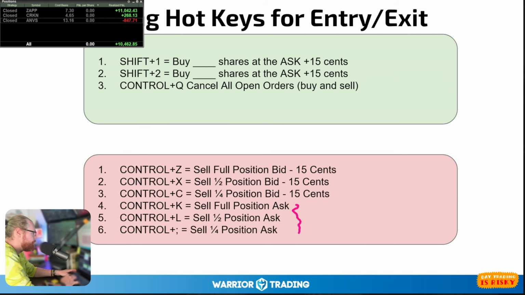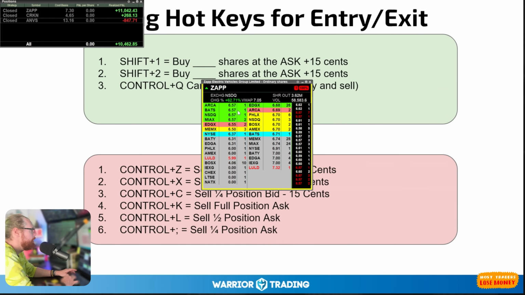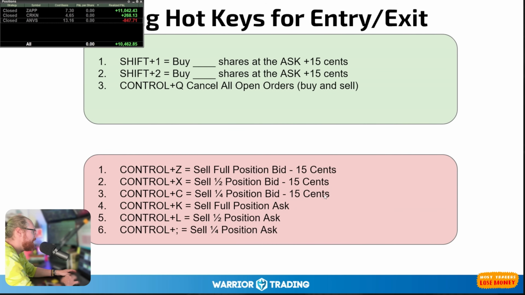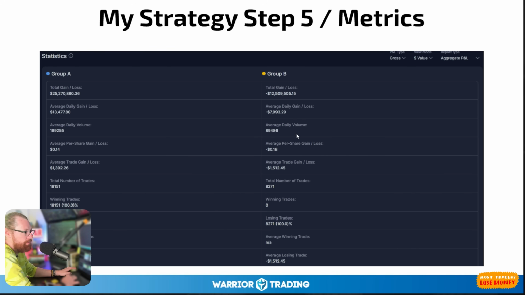So when I sell at the ask price, as you saw in some of those trades on ZAPP, I'm getting out up here at 68, 69. Now, of course, I'll get out at the ask as long as there's green on the tape and there are people buying. If there are no buyers, I'll have to sell on the bid. So I have hotkeys for both, selling on the bid and selling on the offer. Even if the price drops quickly and there aren't a lot of buyers, there could still be buyers when shorts cover. A short covering a position could cover on the bid or on the offer. If they cover on the offer, they could buy my shares. So I always try to sell my shares, although I won't always get filled.